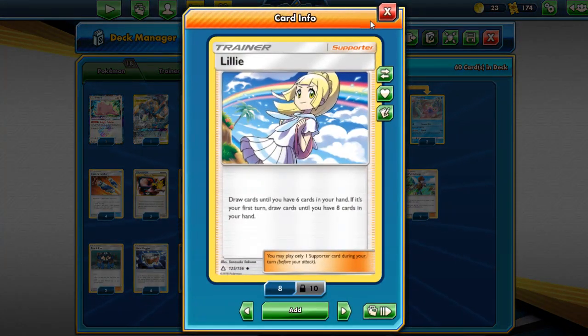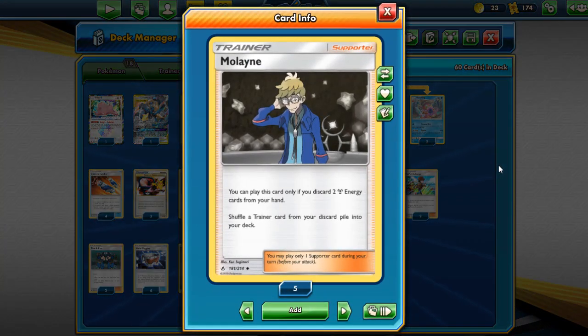3 copies of Lillie, because turn 1 Lillie is something you just can't go wrong with, and just trying to get some more cards is always a good thing. We're playing 2 copies of Mallow, I think. I don't know. Mallow? Mallory?